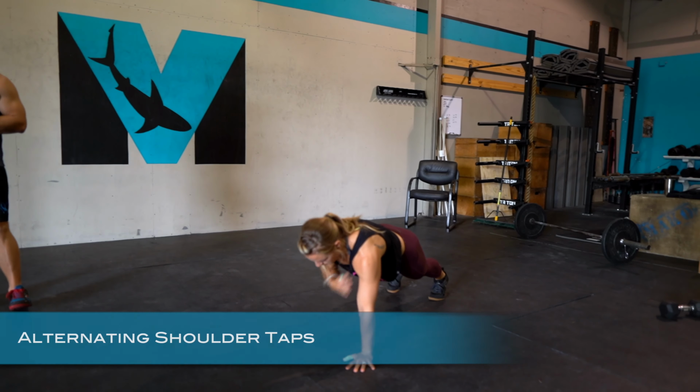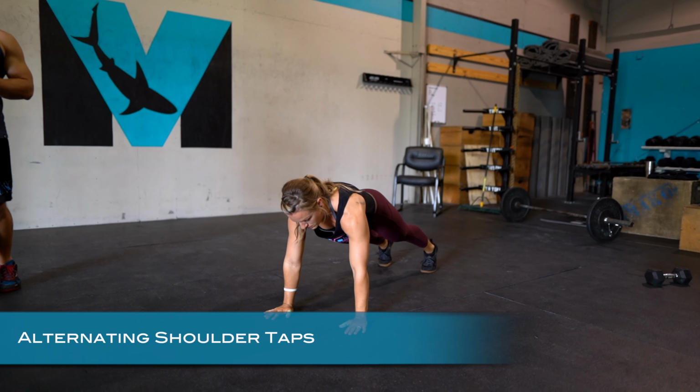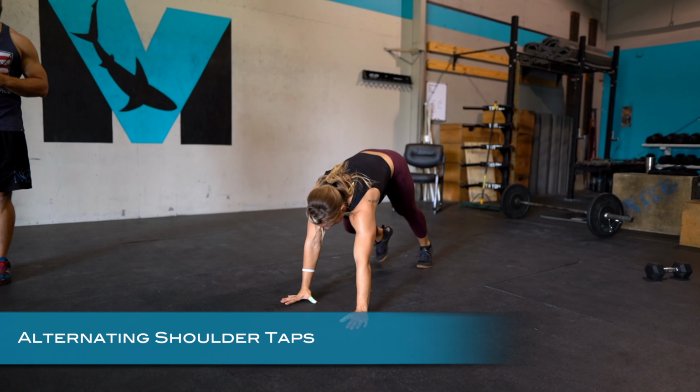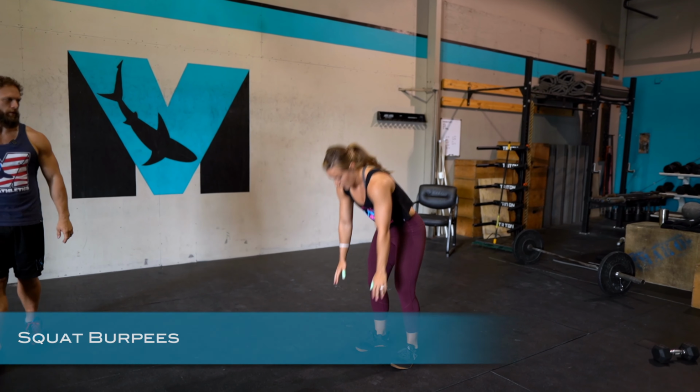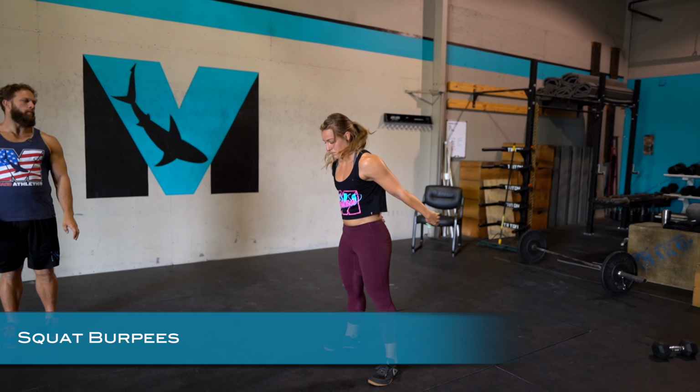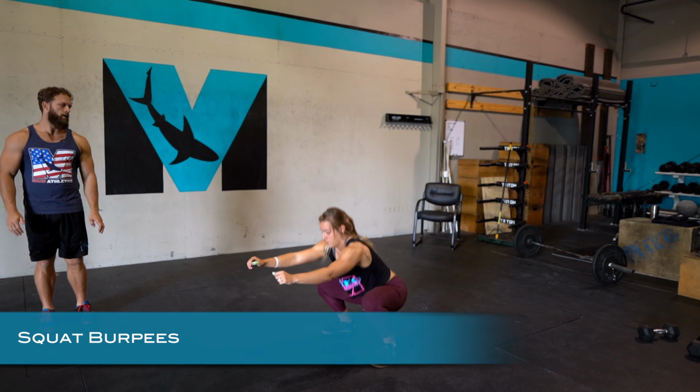Next, we have the alternating shoulder taps in the plank. Excellent, and again, the wider your feet are, the easier that becomes. And then lastly, we have those squat burpees. So we're gonna kick back, hop up, and then come right all the way up to the squat. Excellent.